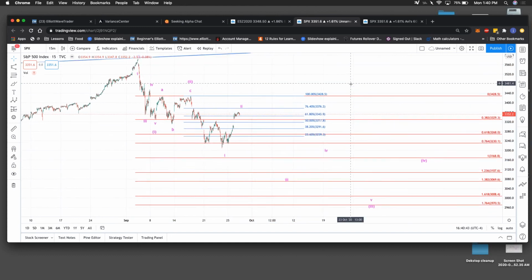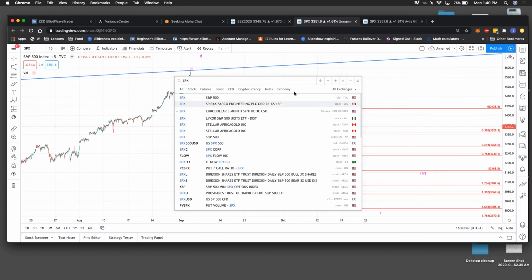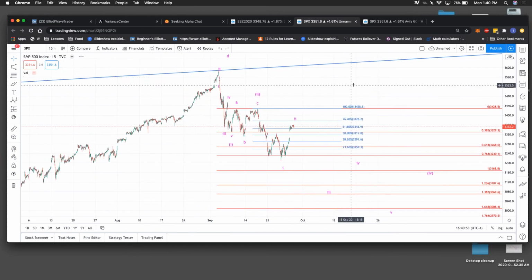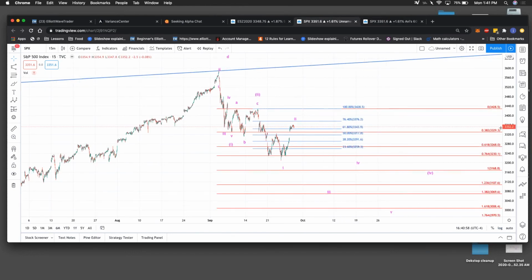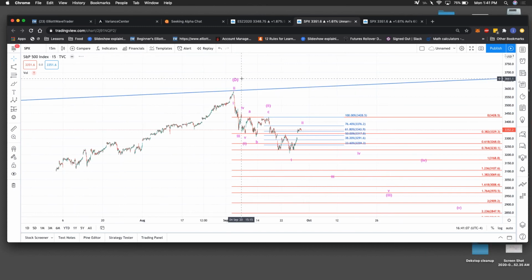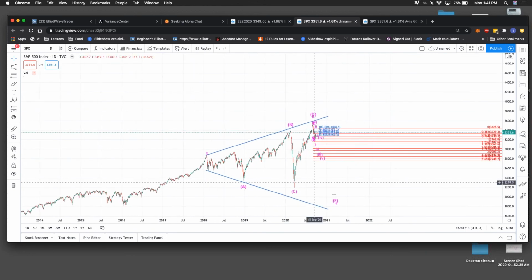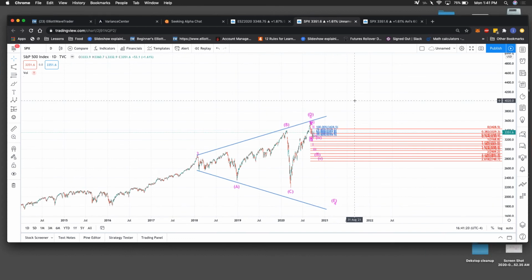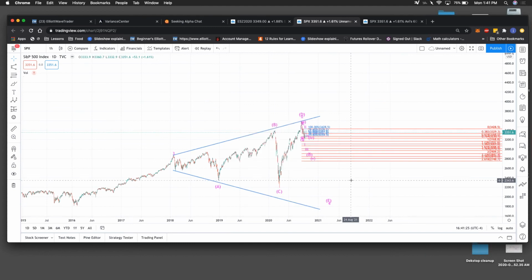Okay, so as I already mentioned, at the larger degree here, if we zoom out to the SPX, in order to favor that, we're going to head down in an E wave. I'm looking for a corrective move, not a 1-2-1-2. So I have no count that favors a 1-2-1-2 down for price to head down impulsively.